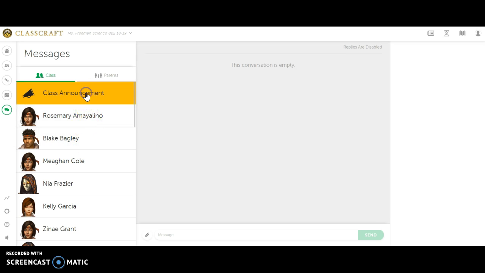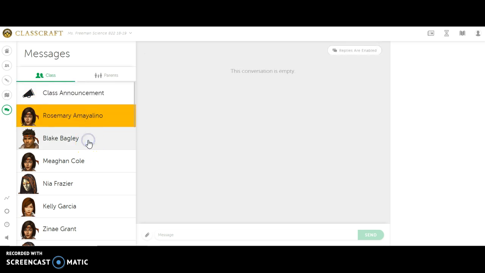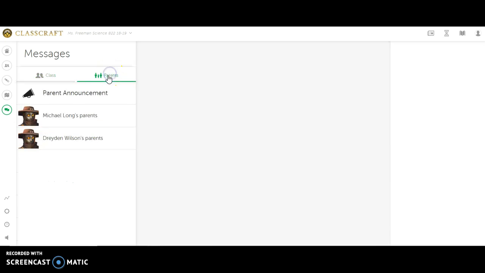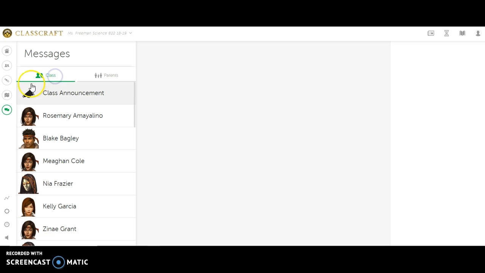You can talk to the class with class announcements. You can talk to a student individually, if you don't want to draw too much attention to them or just want to keep a running log. You can talk to parents by sending out a blast parent announcement, or you can talk to a parent individually about the student.